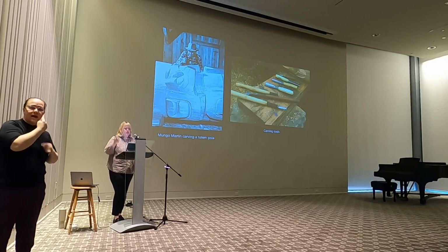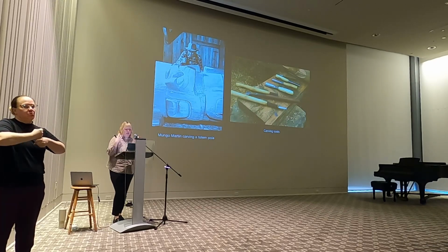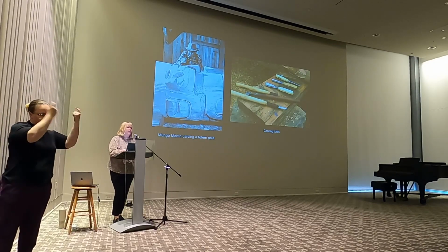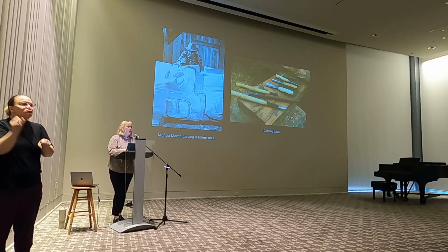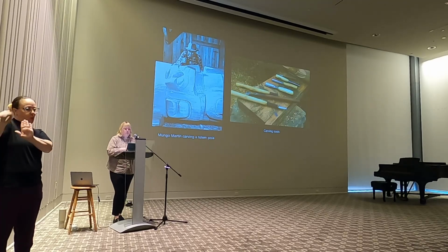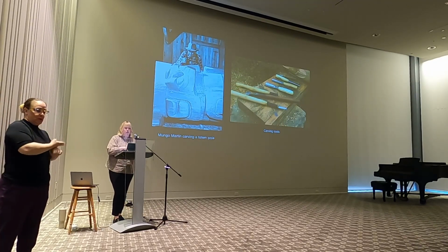The inside of the mask is then also hollowed out and smoothed to make it lightweight and comfortable for the dancer, if it is produced for ceremonial reasons. Today, a lot of artists will create masks that aren't meant to be worn, so they're created out of a single piece of wood just for display. Once it's ready to be painted, traditional colors are used: red, black, white, green, and blue.